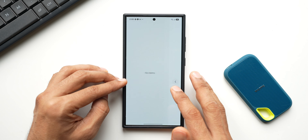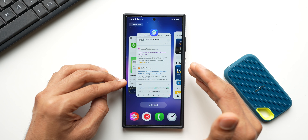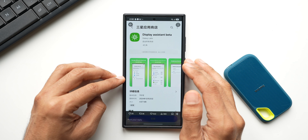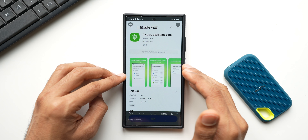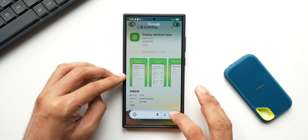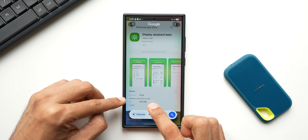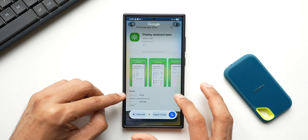We can always sideload this through APKs - we can download the Fine Lock or Nice Lock application and add Good Guardians. This new app may not be officially available but may come as an APK we can install. The size is just about 4.457 MB, updated on December 28, 2024.